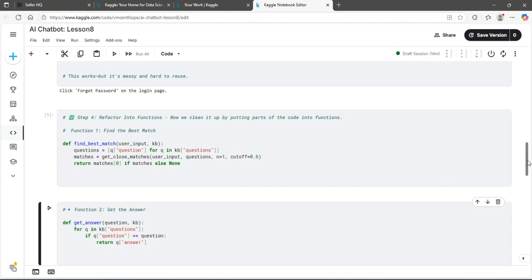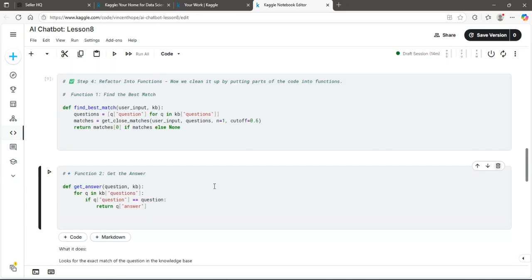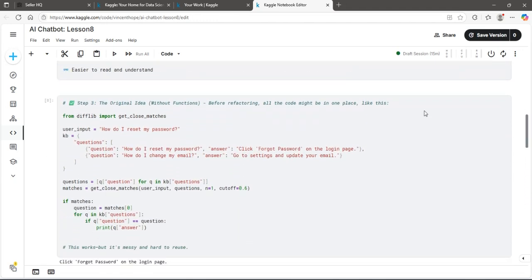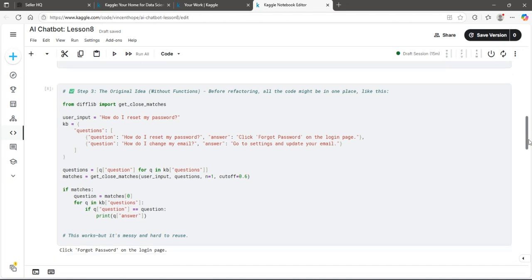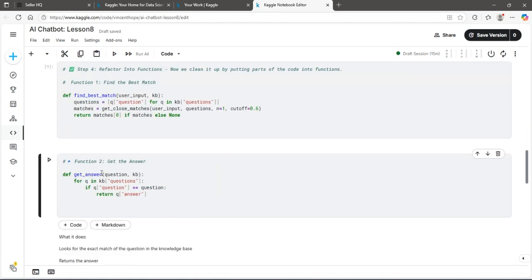Now let's look at it here. Let's look at it now. We're talking about get answer, question, KB, for Q in KB. Now let's see where that code started from in the main process. The first function captured up to this point. The second function is capturing from here, from the if. It captures this: 1, 2, 3, 4, 5. Five lines of code here are all captured in this get answer, question, KB, for Q in KB questions, if Q. So all these codes are captured here.